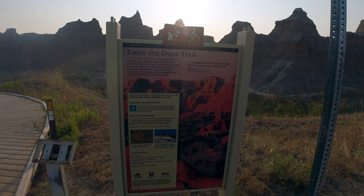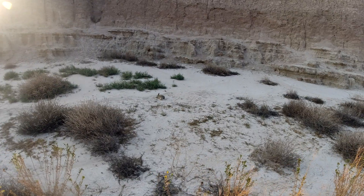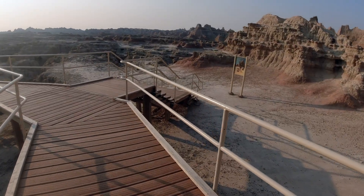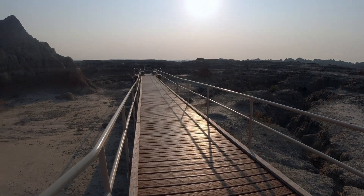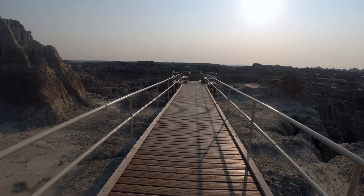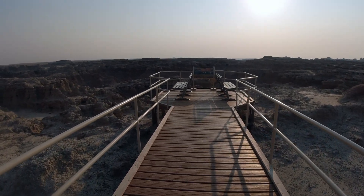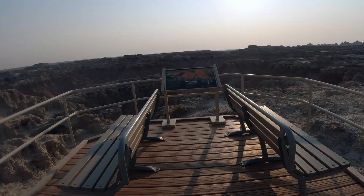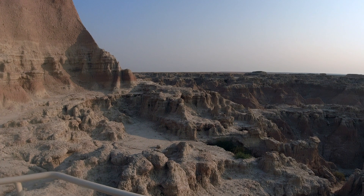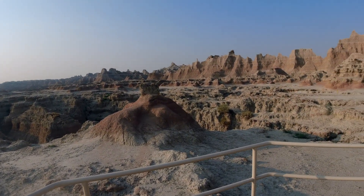The first trail we're doing is the Door Trail. It's short — 0.9 miles. It starts out on a boardwalk but ultimately looks like you're in a different world. These Badlands, like all others, were formed by two major forces. The first is deposition — a process where soil, rocks, sand, and other things are gradually built up over time due to inland seas, sea animals dying and building up on one another, riverbeds, and wind depositing soil from other areas — all going on for millions of years. Then the opposite happens: erosion, where all that material is worn away by wind and water. The Badlands we see today are the result of that erosion process.